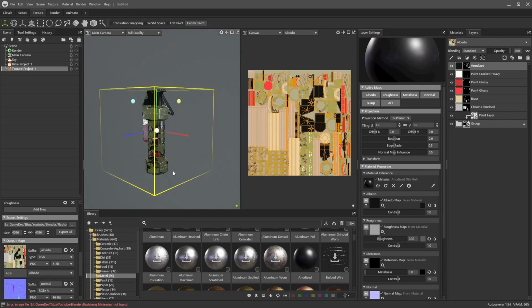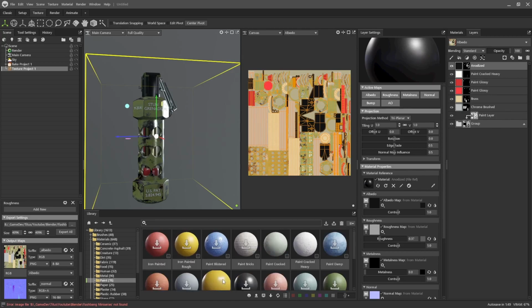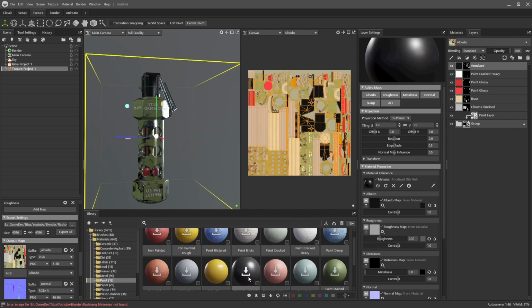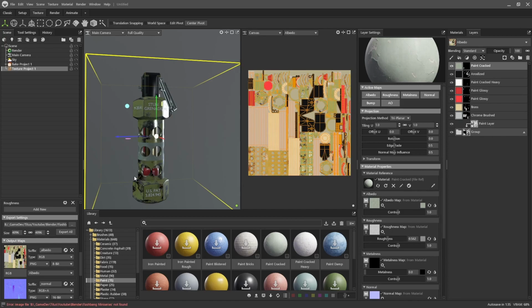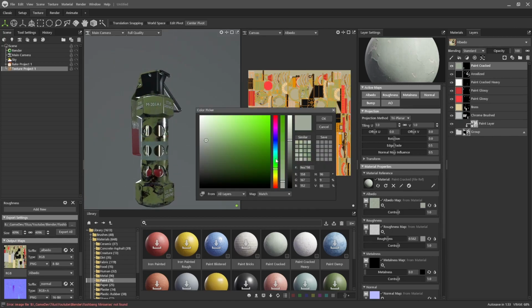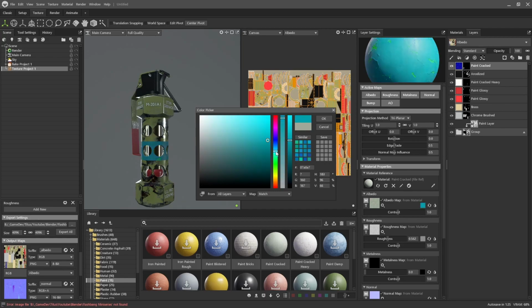I think that looks pretty good. I know we also created a material for the middle. I don't know if I'm going to use it though. Let me try Paint Cracked. I'm not going to do heavy, let's just try Paint Cracked. Hit that there. And then maybe change it to make it blue. Maybe match it with a red.